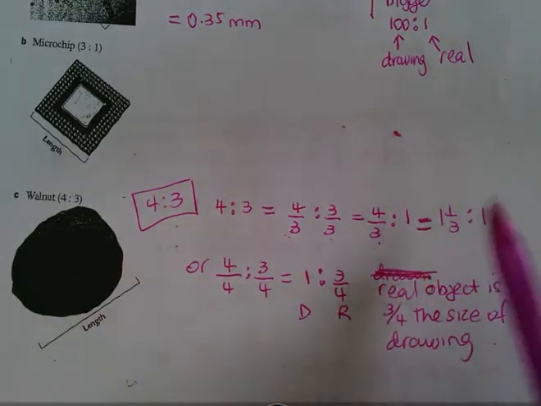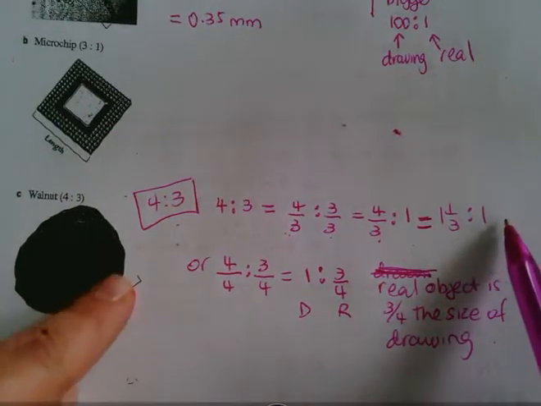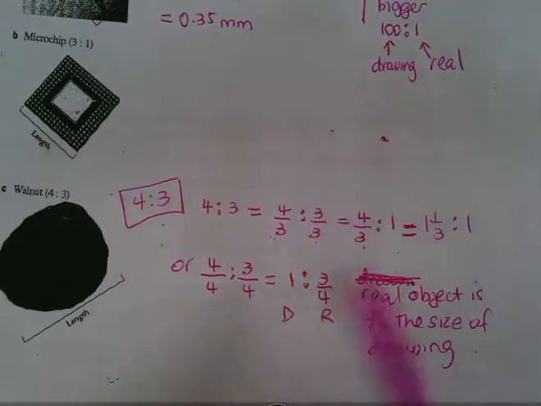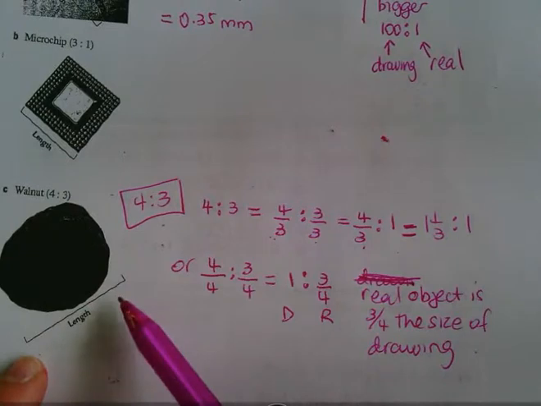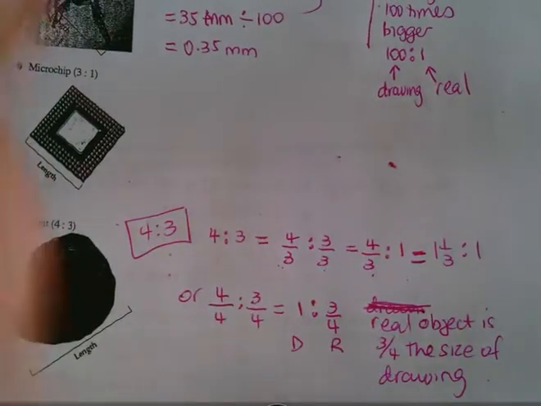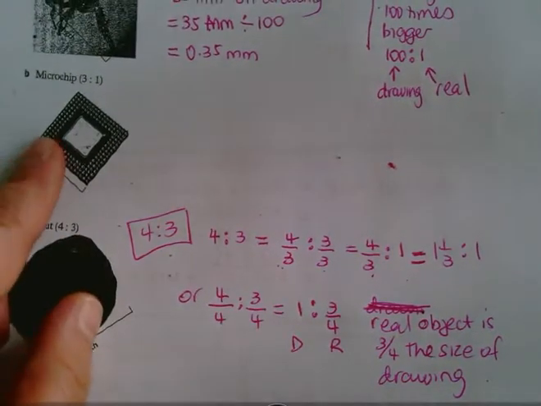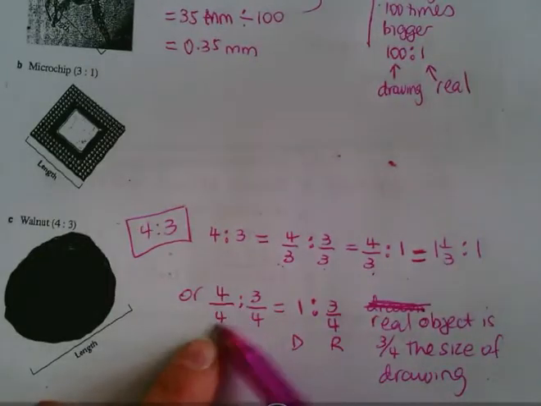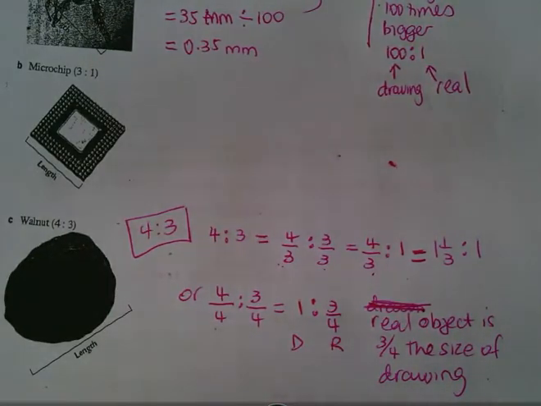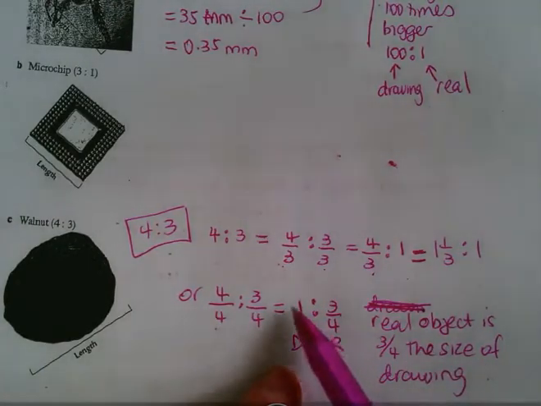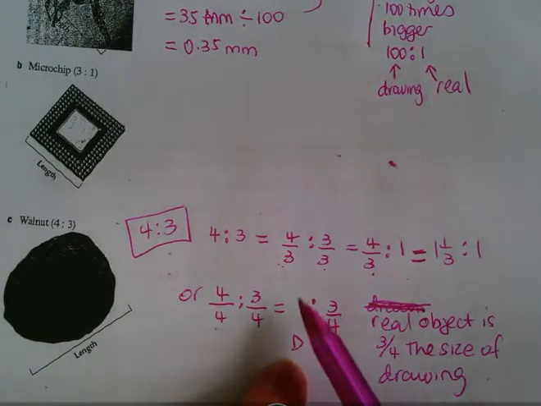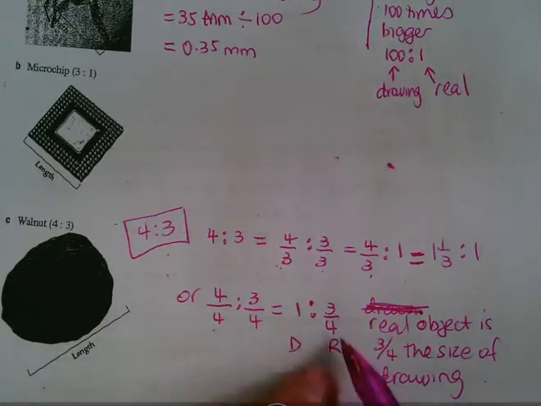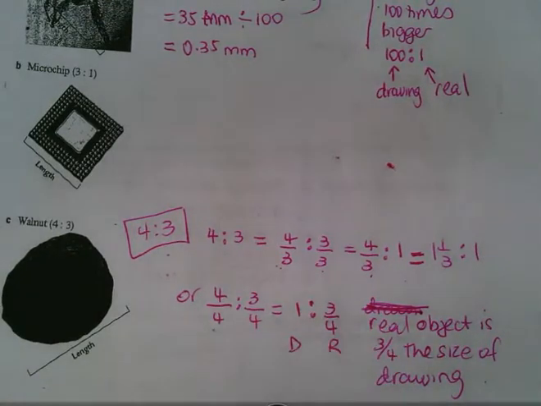Now, it doesn't help us with this one because I have the drawing. I mean, it will, but if I look here, you have to go back and think what you did before. We'll look in a minute. Or if you divide them both by 4, let's say you can't remember. Do I divide by 3? Do I divide by 4? If I divide by 4, this actually is better in this scenario because you get 1 is to 3/4. The real thing is 3/4 the size.